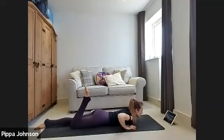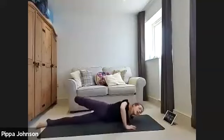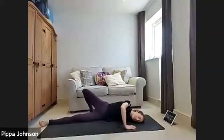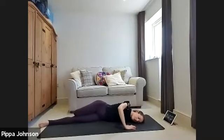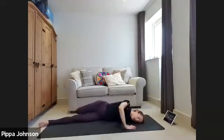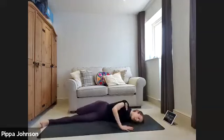and then roll yourself over onto the left side of your body. Again, this right leg can be wherever it feels comfortable to be. Take a few breaths here with the right arm in front of you to start with, just taking the weight right over to that side of your ribs. Stretch the fingers open of the hand behind you.